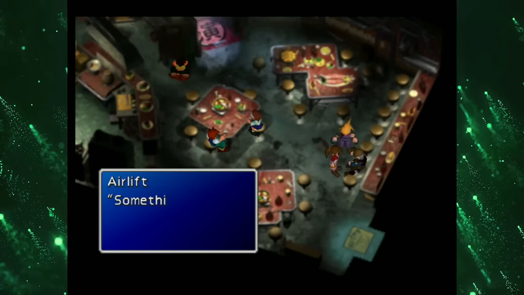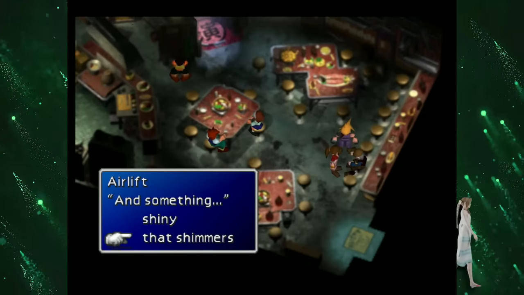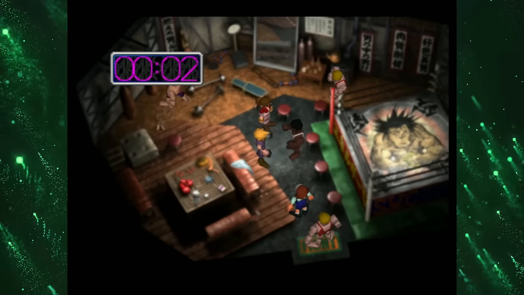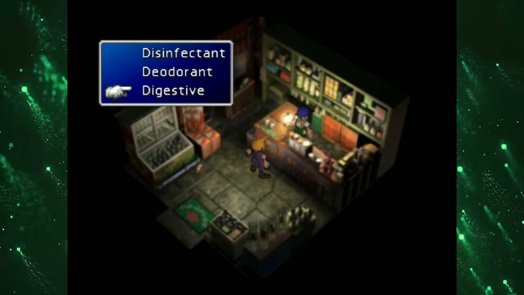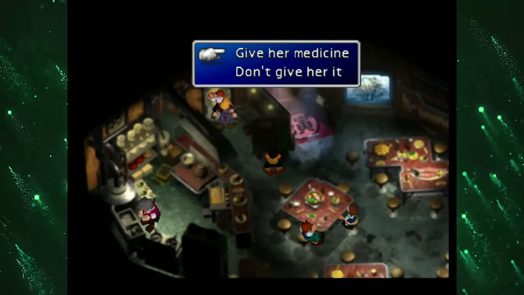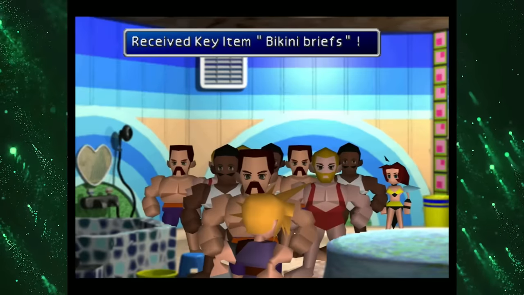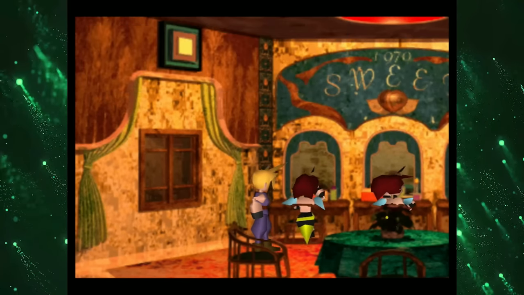As for Don Corneo's mansion, we want to ensure that the Don chooses Clued once we get inside. This means asking for a soft and shimmery dress, winning the squats minigame, getting a voucher from eating at the diner, trading that voucher for a digestive, giving that digestive to the woman in the toilet, buying the most expensive item in the vending machine, and getting the bikini from the Honeybee Inn. We can also get our makeup done, but it's RNG on how much that actually helps.